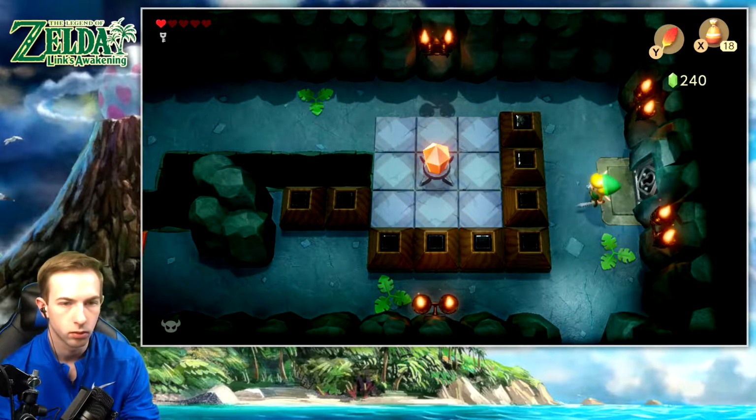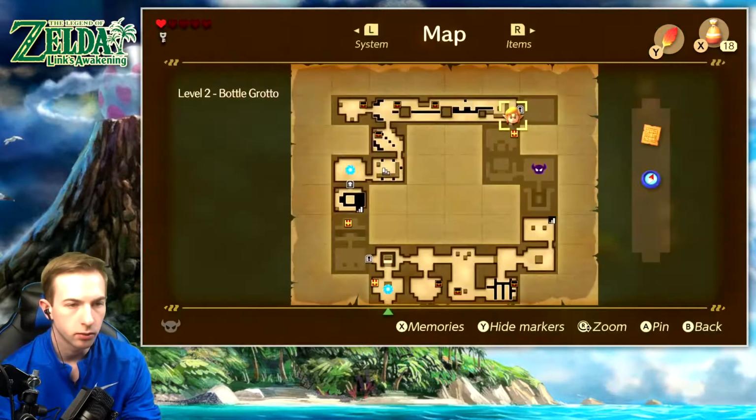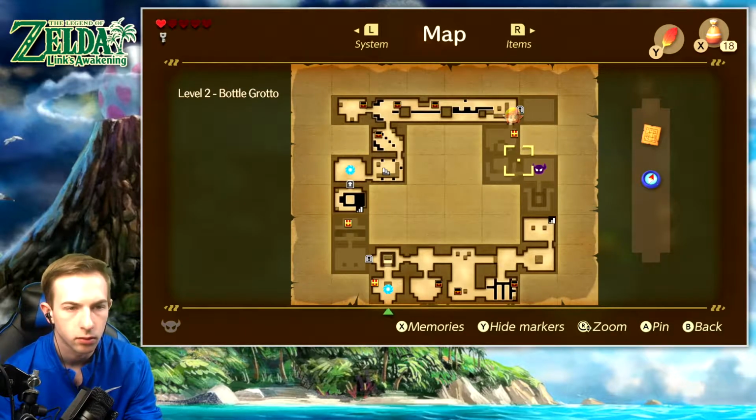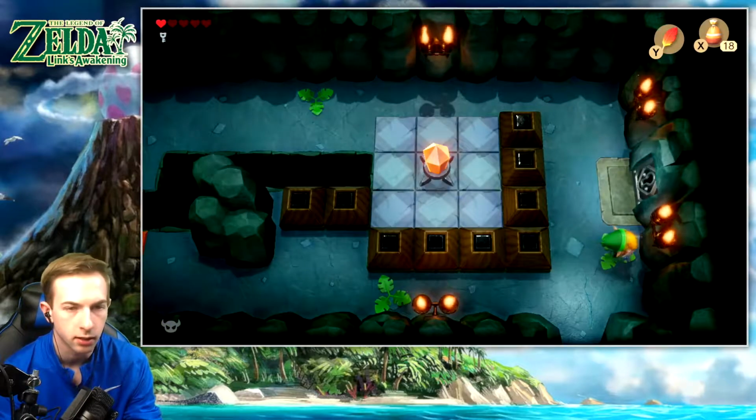There we go. All right, let me see. I don't want to go down. Oh wait, that doesn't even connect. I don't want to go to the boss yet. Okay, this is a dead end. Let's go in this room.